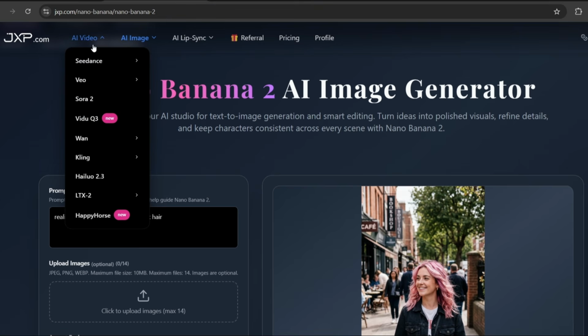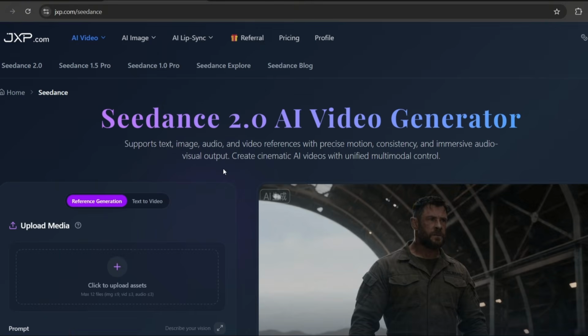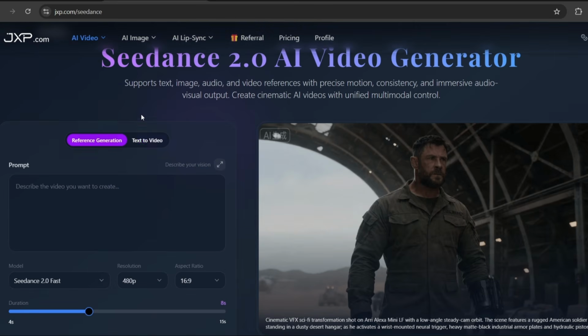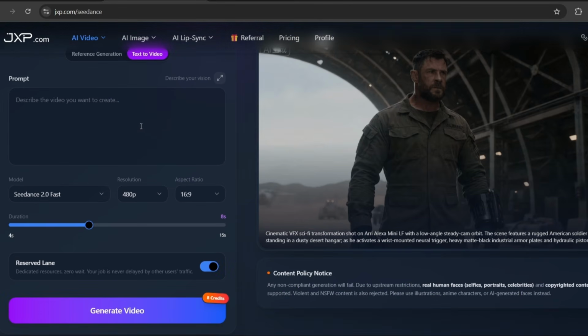So just head over to the AI video tab and select Seedance right here and be loaded over to this interface. You have two choices here. You can either choose to generate with a reference image, or you can use the full free text-to-video AI right here, which is the one I'm going to be using. So just click on Text to Video. All you have to do is type in a prompt.